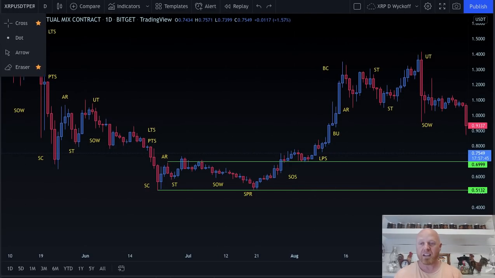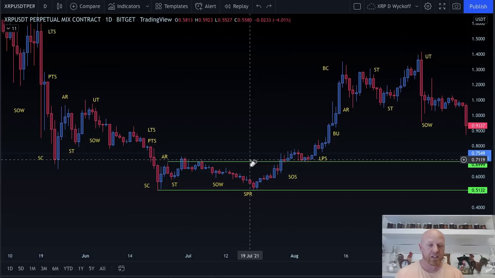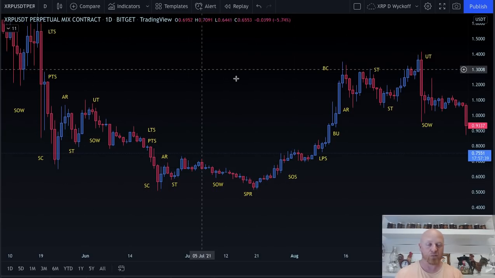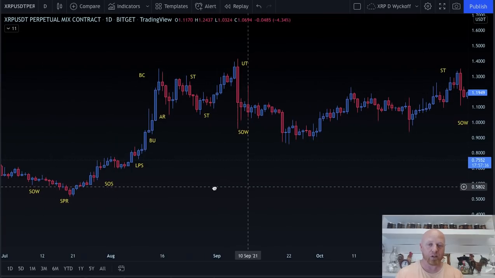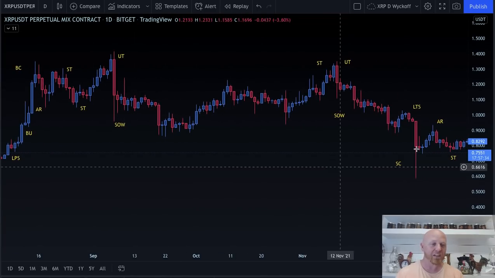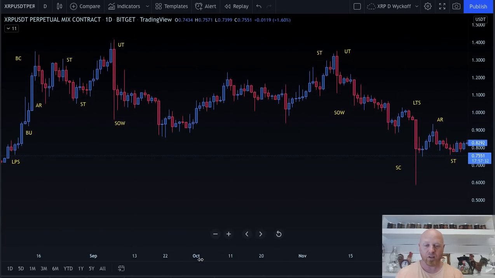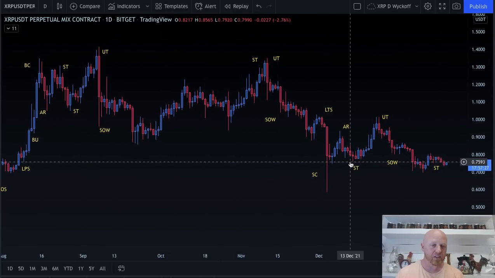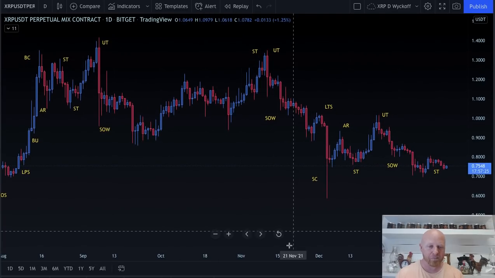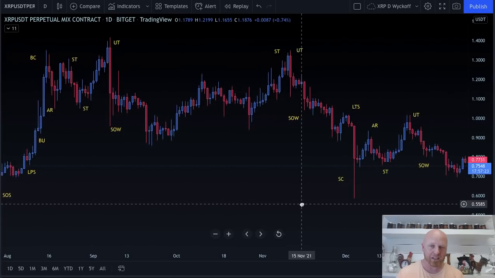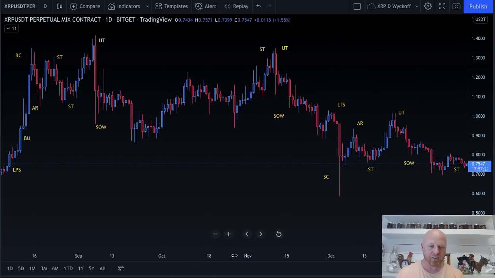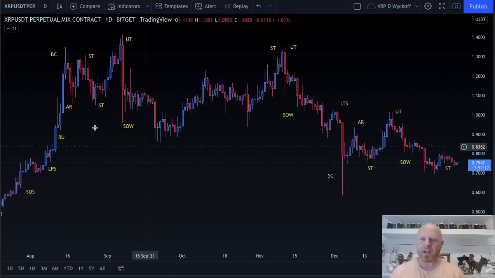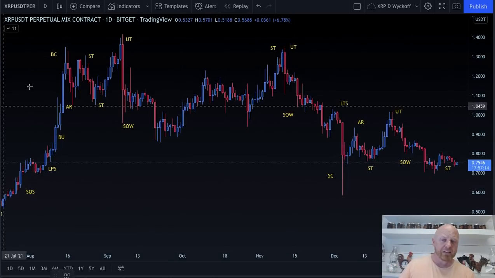So let's go ahead and get rid of these lines, and let's look at the distribution box, and let's get a glimpse of where XRP is right now. Okay, because a lot of people want to know, is XRP going to have a run? What's it doing? Well, I can't answer all those questions, but I can tell you what it's doing in Wyckoff, okay? This gets all of it in view. I hope this is big enough. I know a lot of people watch YouTube on their phone like me, but I think you should be able to see all this. Let me shrink this in a little bit more. There. Okay. All right. So elements repeat themselves, guys.